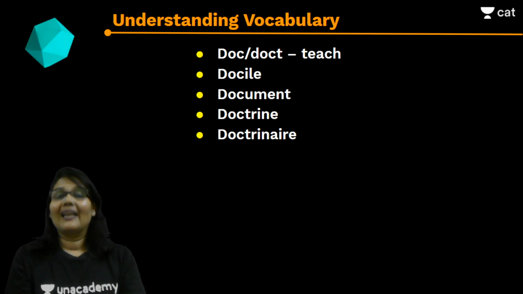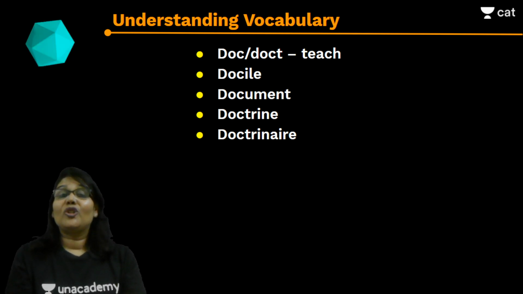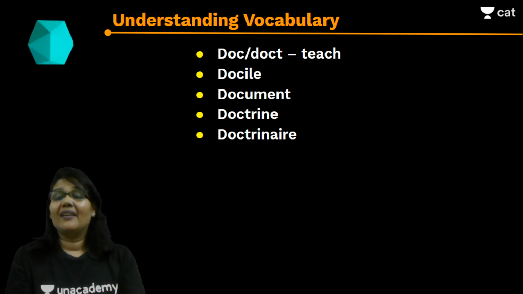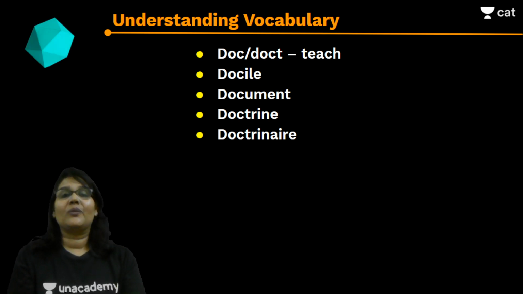Clear? Then we have doctrinaire. Doctrinaire is rigid. Rigid means inflexible. बिल्कुल बहुत सख्त, कोई उनको बदल नहीं सकते. So certain religious teachings or certain teachings, they are very strict. We cannot bend them. We have to follow them strictly. Every religion has something like that, isn't it? That is doctrinaire, rigid. Rigid, strict, inflexible. These are all the words. Guys, please go through these words once again.